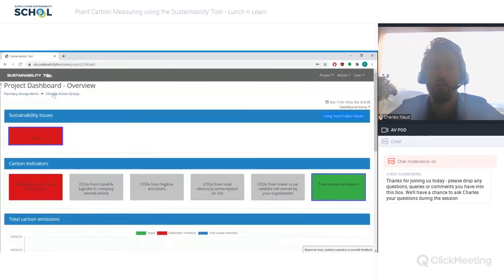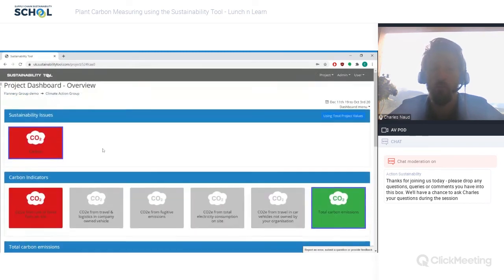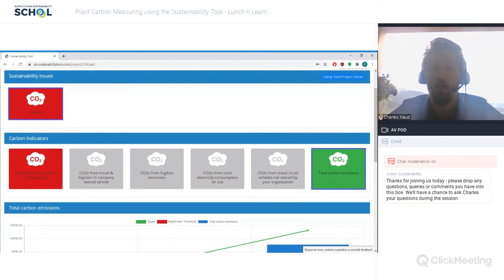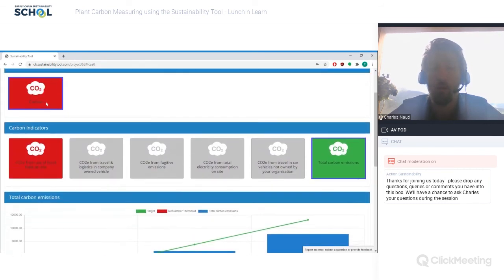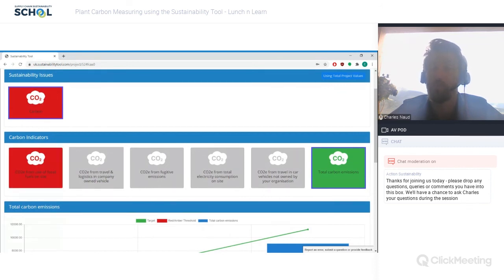Once that's done, you would then see a dashboard where my carbon emissions have been calculated, and I can see that broken down here. I'm just looking at carbon, and I can see that broken down into different KPIs that I predetermined. And what we can see is that there are some colors. This actually uses a red, amber, green approach, whereby red, I'm failing on my targets, green, I'm hitting them, amber, I'm somewhere in between. Anywhere that's gray, I'm just recording the data for informational purposes, and I haven't set a target yet. I might do in 6 months' time or something when I've got more baseline data to help me do that.